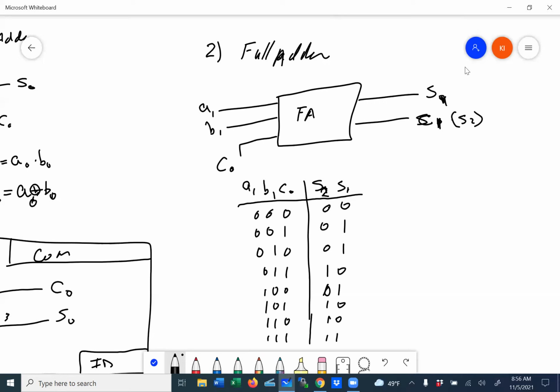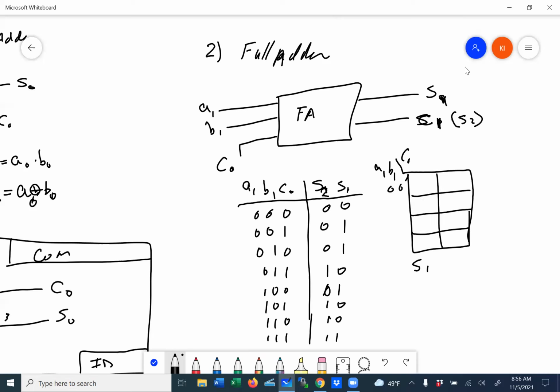So this is the case. This one, I can't just look at them and say it's one thing or the other. So what we'll do, we have to do a K-map for it, okay? So we have a K-map for, let's say, S1, and then later on we'll do a K-map for S2. So this is A1, B1, C0, and by now K-maps are kind of old hat, right?